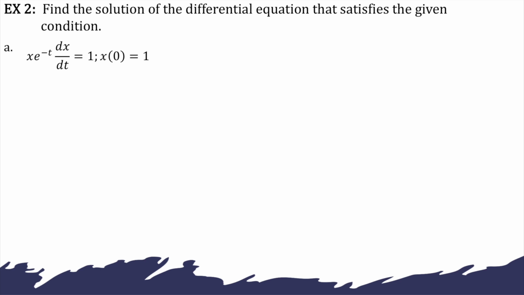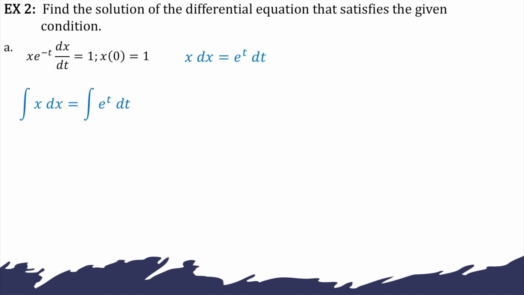Example 2, find the solution of the differential equation that satisfies the given condition. So same process here, it's just that now we have an initial condition, and so we're going to have to solve for c. So we're going to get all the y stuff on one side and all the x stuff on the other side, but we don't actually have any y's. It's all in terms of t this time. So that's fine. We'll just put all the t stuff on one side and the x stuff on the other side. And I put the t stuff on the right this time because I'm differentiating in terms of t. And that's the stuff that I want on the right.